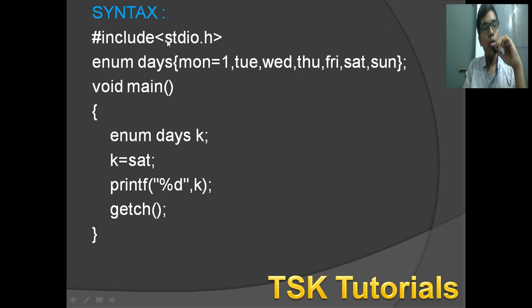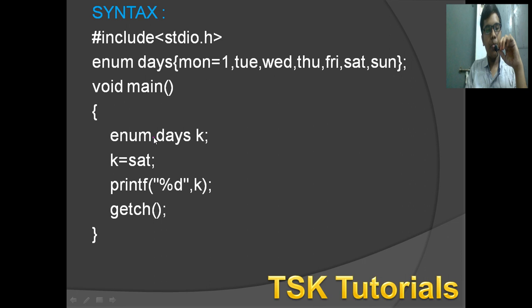Now I am going to use the format of enum, so I'm going to mention it here, enum. What are the values that I'm going to store? Days. Enum days: Monday, Tuesday, Wednesday, all those, Friday, Saturday, Sunday. Why this one? I'm going to tell you in the program, what will happen without it and with it. Now I'm giving the main part.